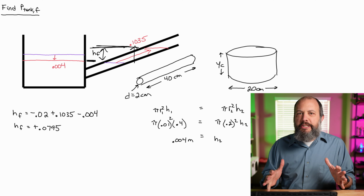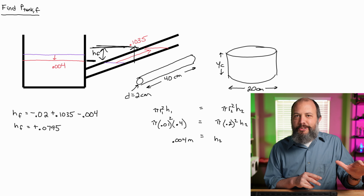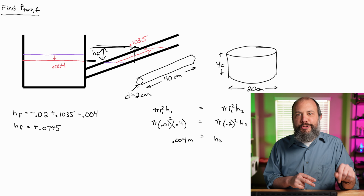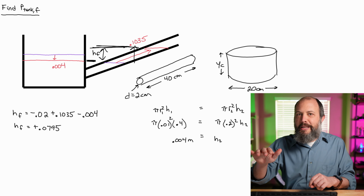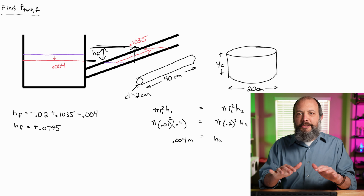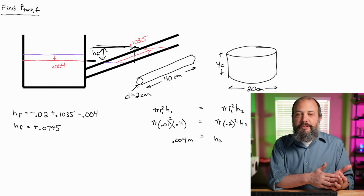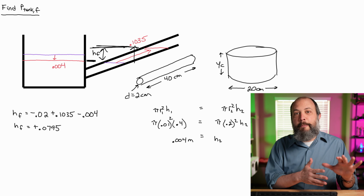To use the manometer equation, we're going to need this final height difference between the two. So from the tank level to the manometer level, it was initially down by 0.02 meters, but then the manometer level went up by about 0.1 meters, and the tank level went down 0.004 meters. So we get a final difference that now the manometer level will actually be above the tank's level, which means that the tank now is probably going to be above atmospheric pressure.